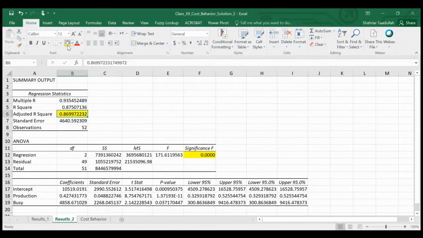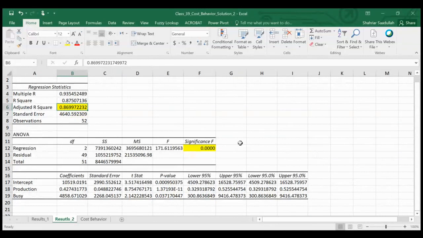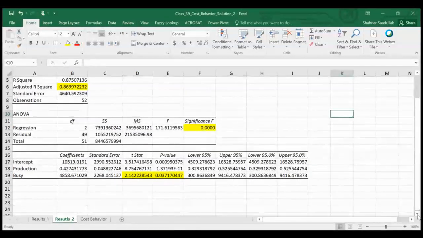Our adjusted R square is also a good number, which means our model is solid. And then our T statistics here, it is 2, and the p value is also 0.03, which means at 0.05 it is significant. That means our independent variables are explaining the dependent variable.